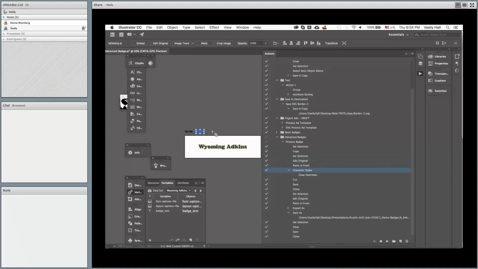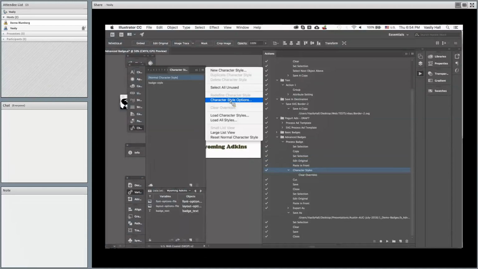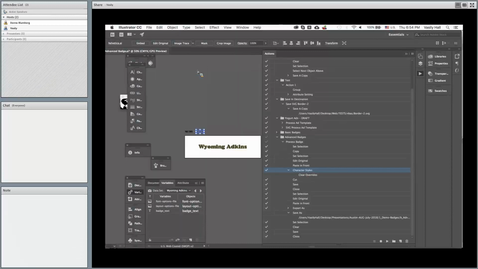Then it's going to go to this character styles flyout menu over here and do clear overrides so that when you pasted one text frame from one document to another one, it turns the font into whatever the host document now is. And then we're going to cut it and save it. And the reason we're going to save it is because you can't close a file in Illustrator Actions without it throwing up a dialog box.